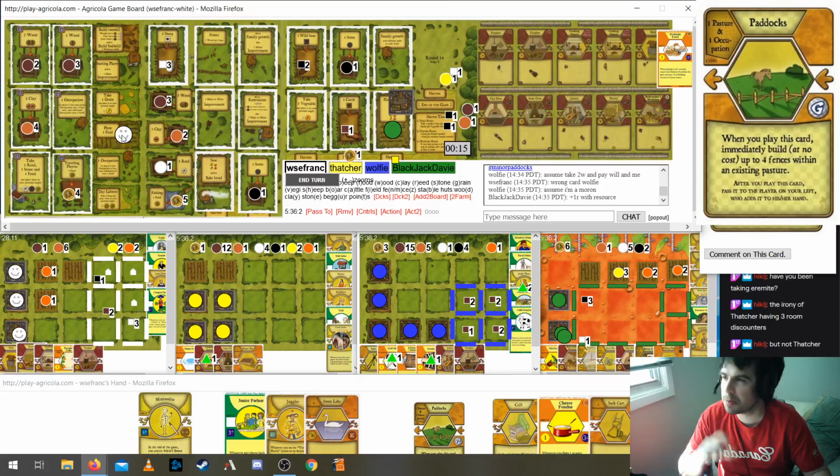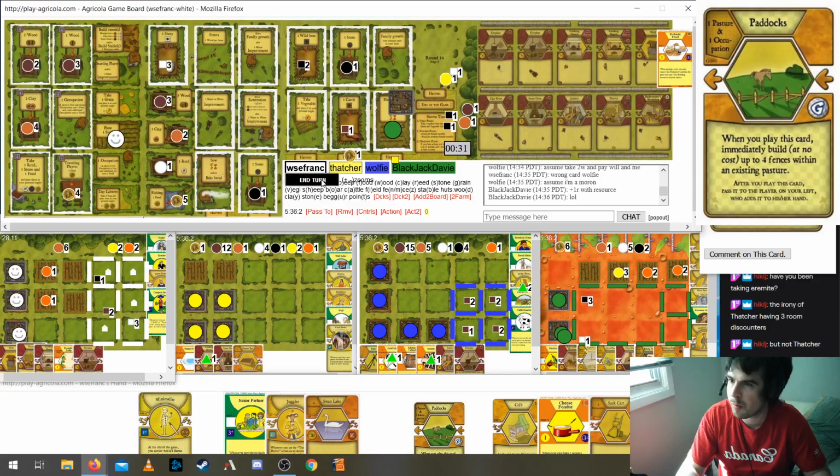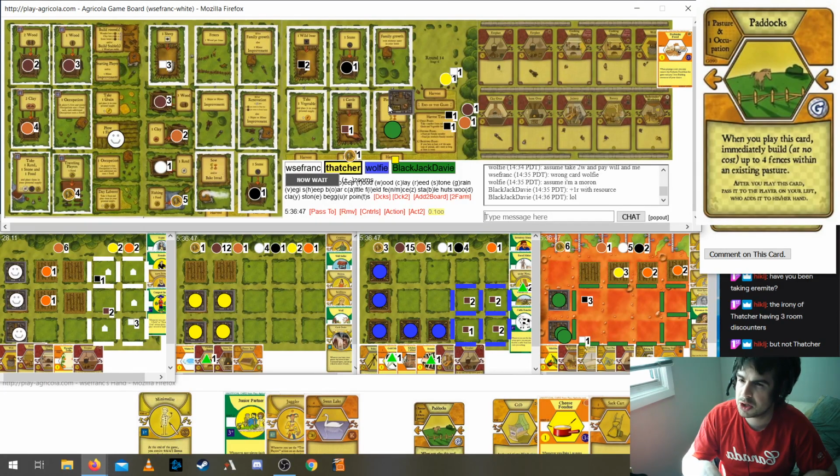Yeah, I guess I could plow and gamble on start player coming back. You know what? Plow is probably pretty good because the person most likely to start player, I think, is Mercator. Or, sorry, is BlackJackDavies. Which means then I can just first action Sobake if that's what I need to do. I would like 2 boar to come back. 2 boar would be a 2-point move. Oh, Thatcher's going to start player. Okay, that's fine.